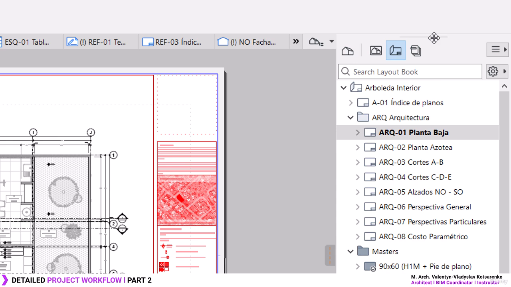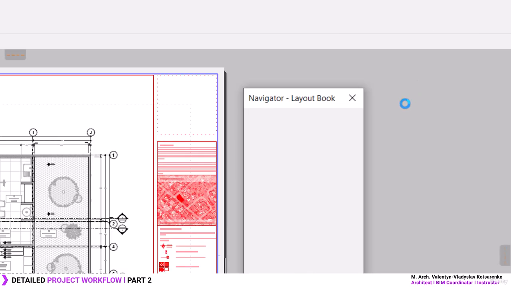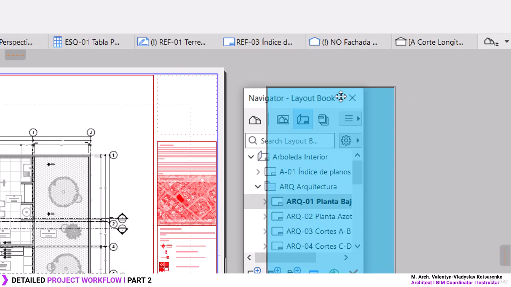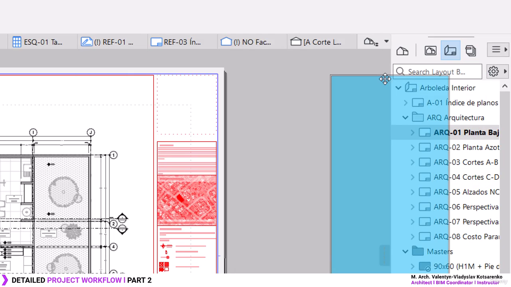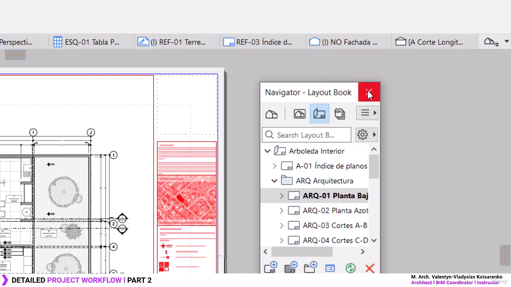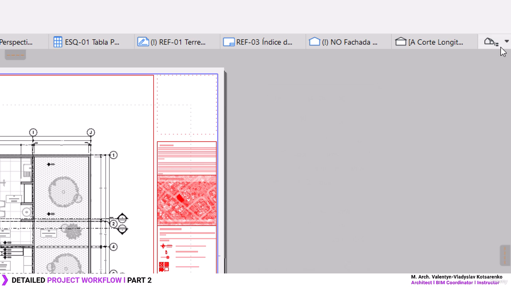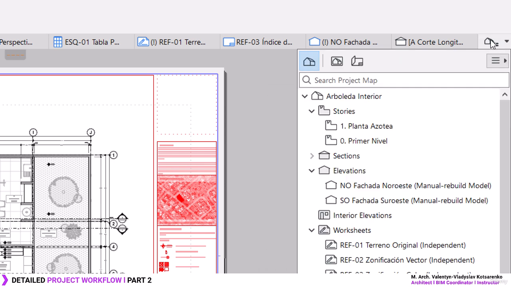Previously I told you that you have two versions of the navigator. You have the static version, which you can constantly see over here. But also if, for example, you take this one out and I close it, I also mentioned that you have the pop-up version of the navigator. Now something really important I want to point out is that the pop-up version doesn't have a fourth icon, which is the publisher sets. The pop-up version only has the three main phases we're gonna be using in order to generate our views.